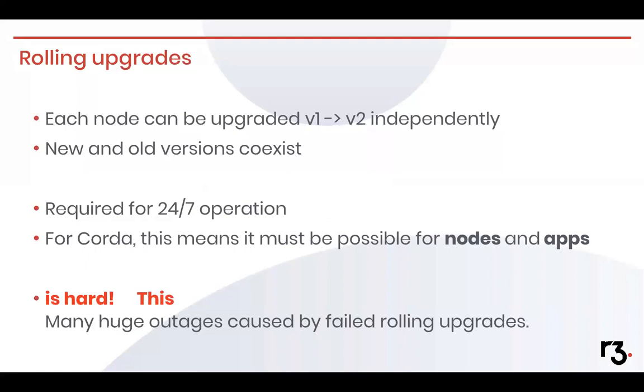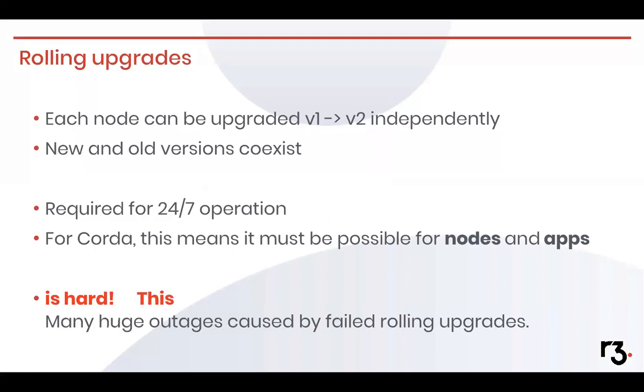The alternative is that you don't do a rolling upgrade. Instead, you suspend the system. For example, over a weekend, everyone upgrades together, or all the machines are upgraded, all the servers are upgraded, and then you test it, and then you carry on Monday. That simplifies things a lot because the system is not live while the upgrade takes place. And sometimes, especially in some industries, that's expected, and you can get away with it, but in many industries, it's no longer considered acceptable.